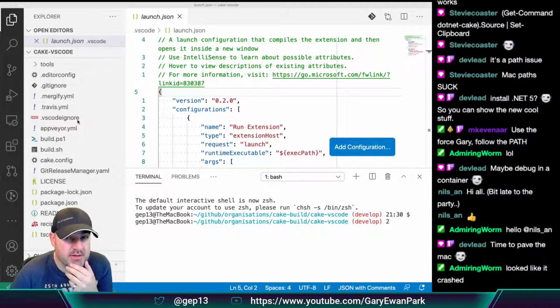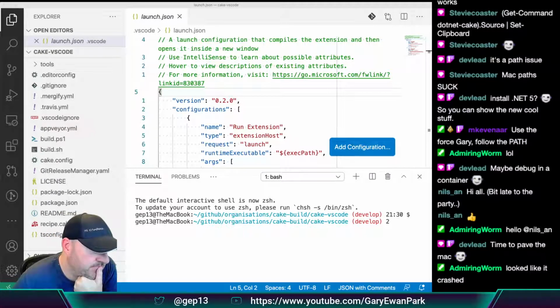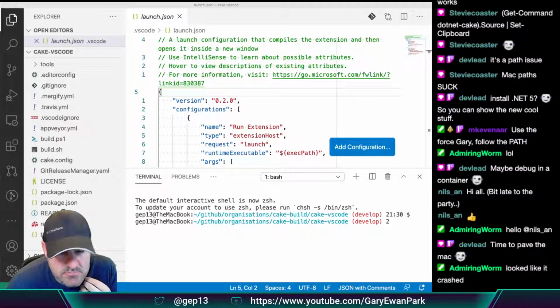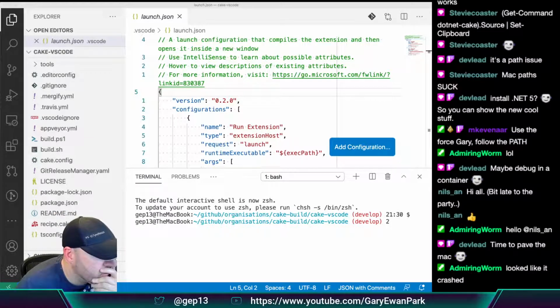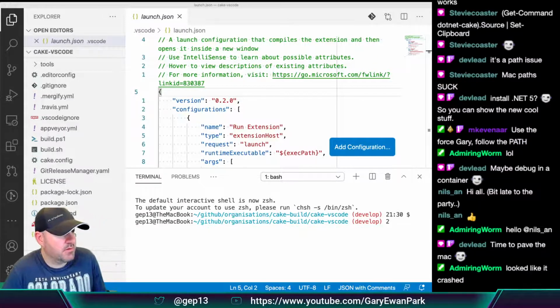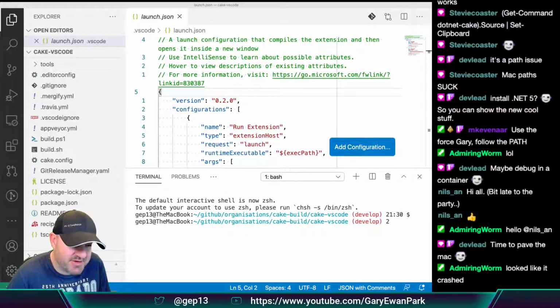I'm going to run a full build on my Mac as well. I'm getting such a bizarre error over here on my Mac that I've got no words.